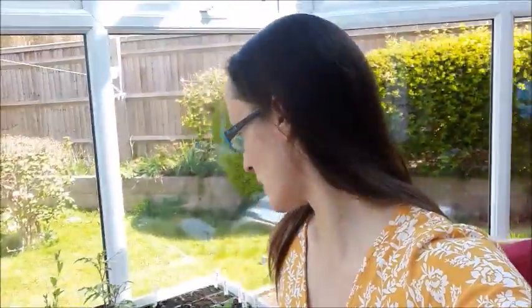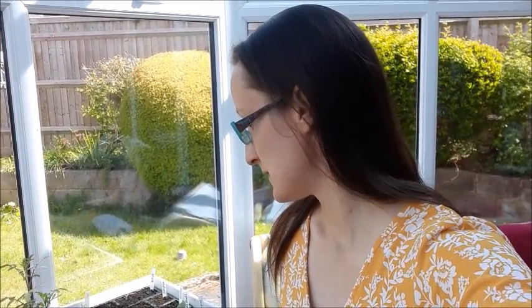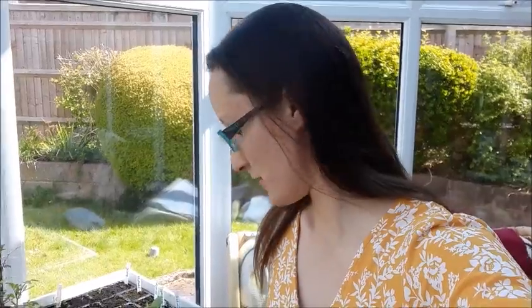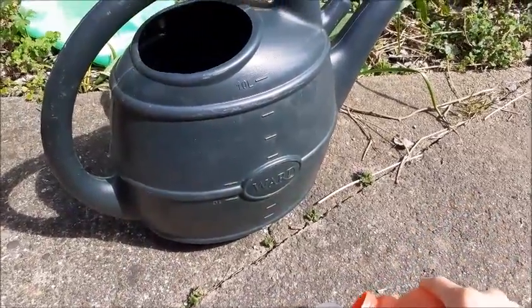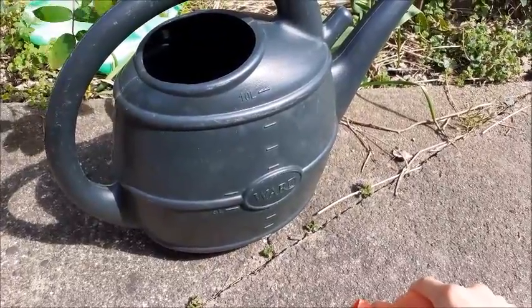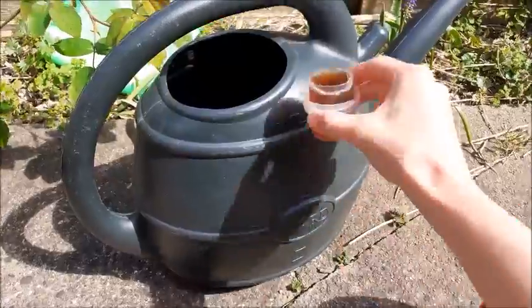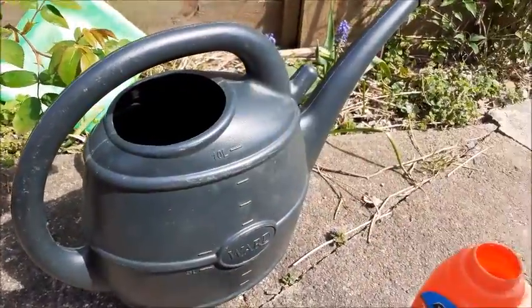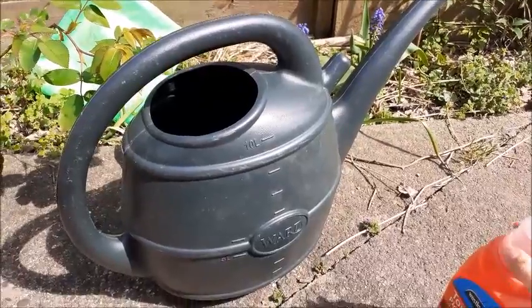So I'm going to put out the tomatoes, dahlias, sweet peas, and the Cosmos, I think, as well, and just try and start hardening them off, and then try and remember when I get back to bring them back in for the evening when it gets cold. So all the things that I just put outside, the tomatoes and things, I'm going to feed with liquid tomato fertiliser, just a capful, and then 9 litres of water, and hopefully that will help it all grow.